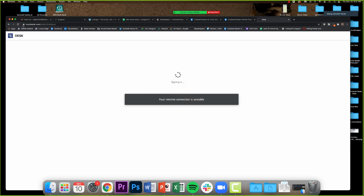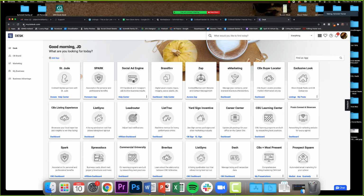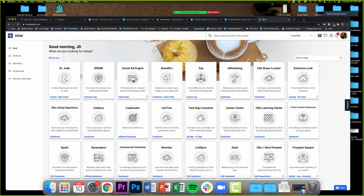So I was hoping it would load a little quicker, as we often do in life, and I'm going to bring it down here so we can see it better. But whether it's loading or not, all you need to do in order to create a bookmark across this top bar here is go to this icon. Right now it shows a little lock. It's right next to where it says My CB Desk. See this little lock right here? I'm just going to click and drag. Click, and you can see it gives me that little green plus sign, and I'm going to drag it right down here to the end of my browser, and I'm going to let it go, and boom. Now I have an icon for CB Desk. And if I want to, I can right-click it, and I can edit it and rename it if I want to name it something else. But all of these things are right here for me to access whenever I need.